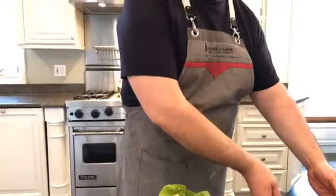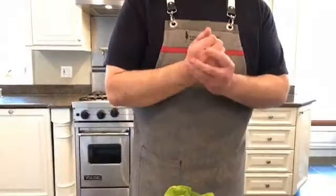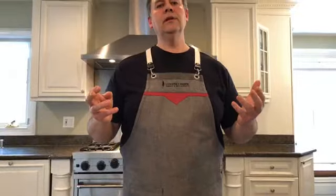And then this person also has chipotle peppers. Can they use this as a substitute for the Calabrian chili? Absolutely. Chipotle is wonderful in here because you get that nice smoky flavor too. So just be careful because those are pretty spicy. Those are a good amount spicier than the Calabrian chilies.